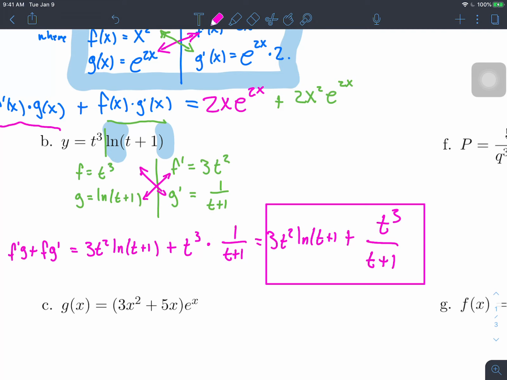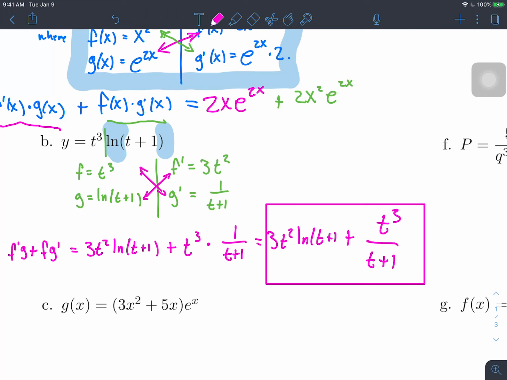Any questions? You guys like the chain rule or the product rule better? Product rule better? Clicks with you a little bit better? Yeah, I think students don't really like compositions of functions as much as multiplying them. Did you have a question?